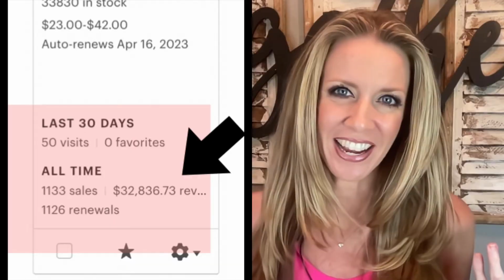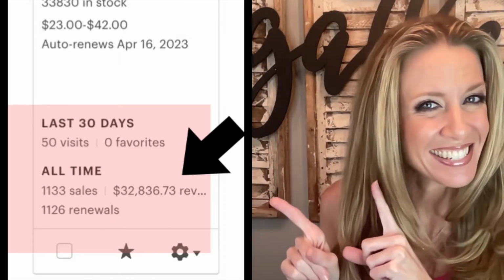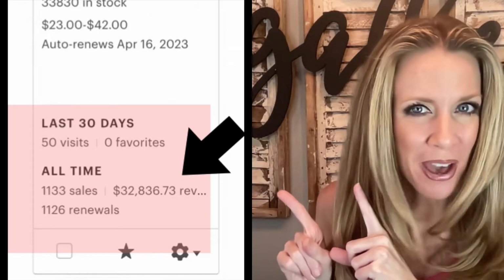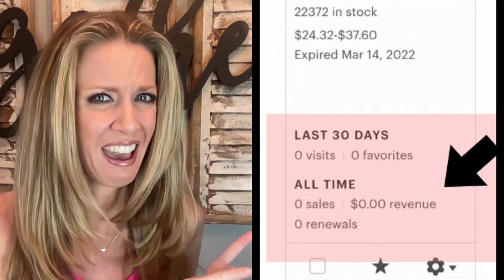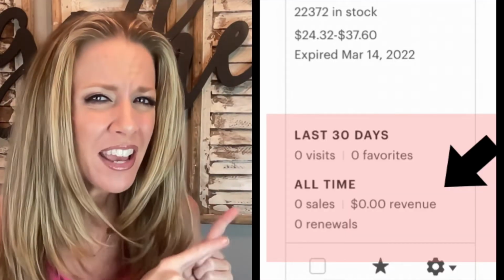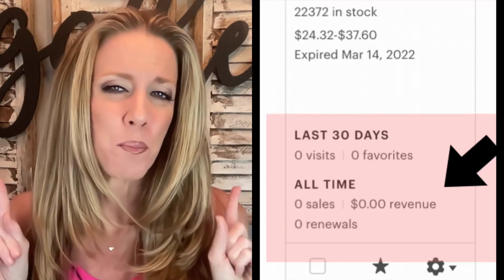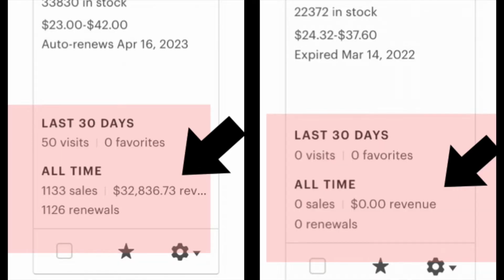Probably all agree that results like this are much better than results like that. But what if I told you that both of these are stats from two different listings that I released on the very same day at the very same time with the very same design? You might be wondering, how is it that I could have such drastic differences in these two results?